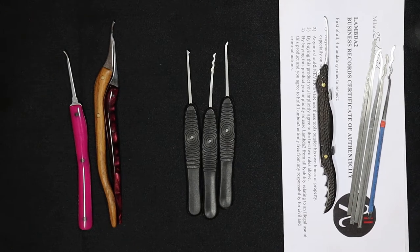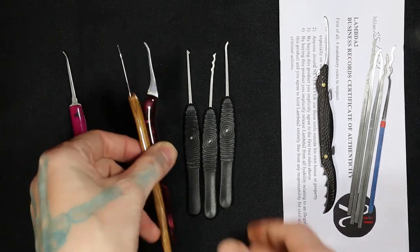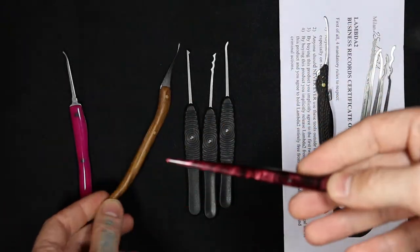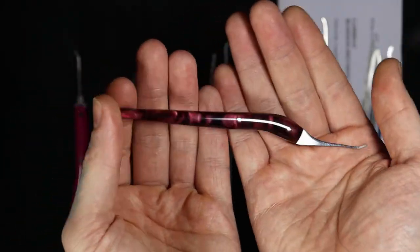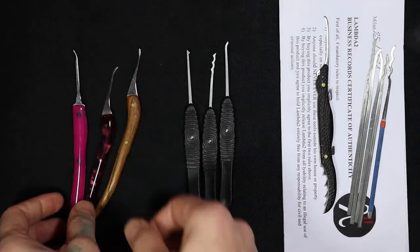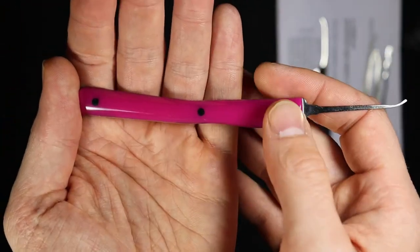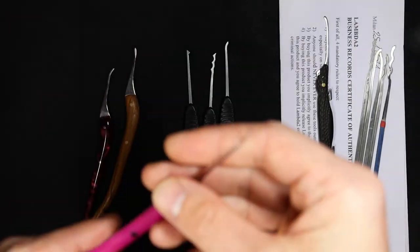These are all the picks that I have from other lockpick makers. Over here on the left we have Matt's lockpick. The top one is a random profile he said he's trying out — I've used it a few times. It was a new profile to try out and it actually feels pretty good; I like the sharp point on it — also a nice polished job. And then this one was from Brett's Cancer Awareness thing — it's a Lolox tool scimitar that he made a handle for with black plastic pins in it, which I really like. This is the only pick I have with these types of pins. I just love this profile as well.